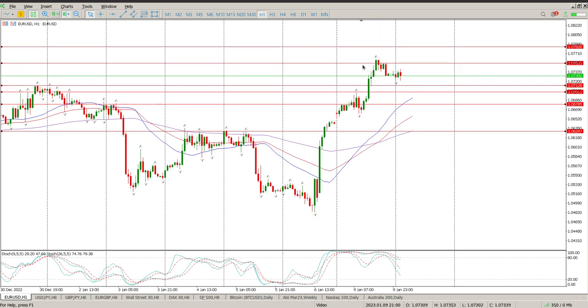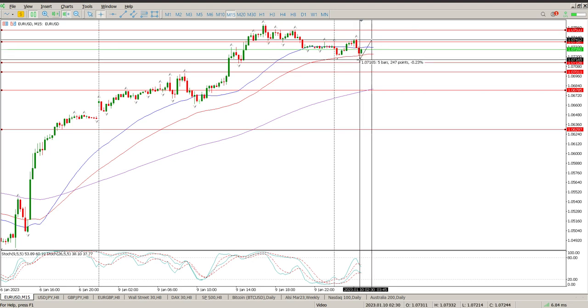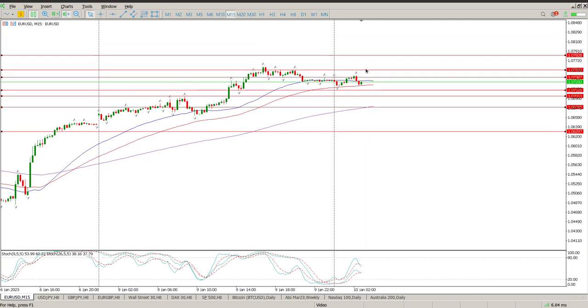What you may find is a breakout of the flag here. So you'd probably be in a better position to do this on the 15-minute. There you can see your flag. So at the European Open, wait for a break of, I'm going to have to add another level here just to make it really messy. You'll have to wait for a close above 107.387, and then that is going to give you a fairly decent entry with a stop below the low, which is 230 odd points, and then you're looking for 107.828 as your next level.